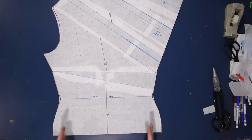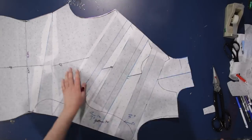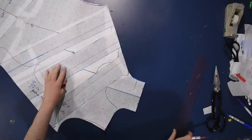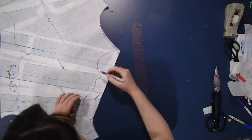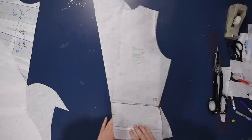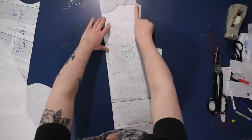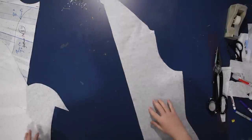All of this is going to be gathered down to the same measurement as the other side, which is 8 inches. This shoulder is about 4 inches, so all this shoulder gathering needs to be gathered down to 4 inches. Again, this is not super difficult. It's actually rather a quick modification. You might take a couple of tries to get it perfectly to your liking, depending on what types of fabric you're using, but in general, not difficult.